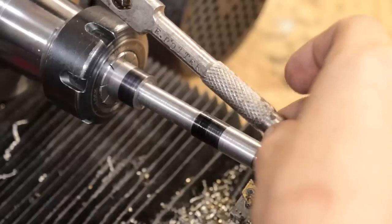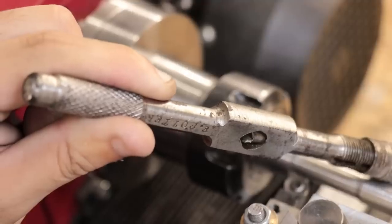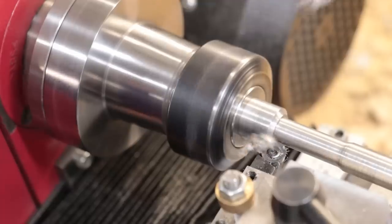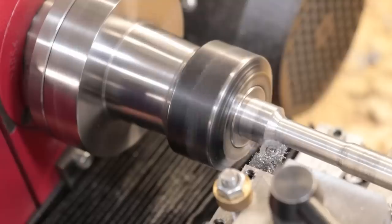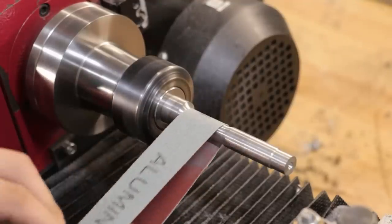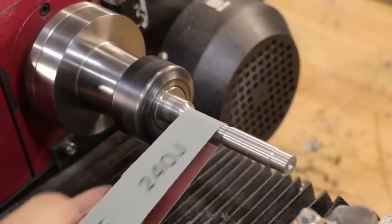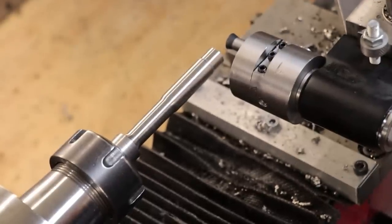So far I'm pretty happy with it. Next I need to blend in the corner. The original uses a chamfer on one side and a fillet on the other. I'm pretty sure both of them would look perfectly fine, but I'm going to go for a fillet on my one. The end is also rounded off — I could use a file to make it, but I wanted to break out the old ball turner.